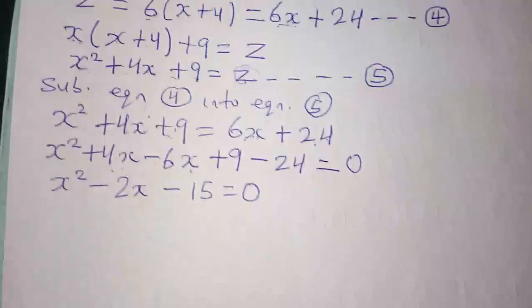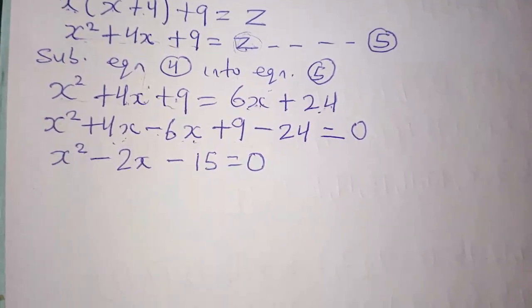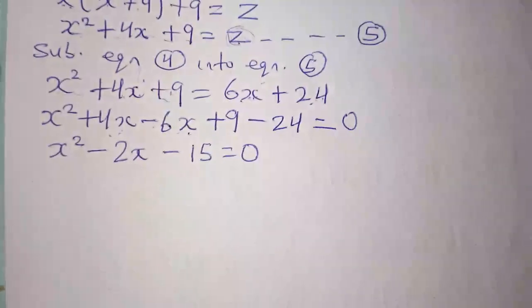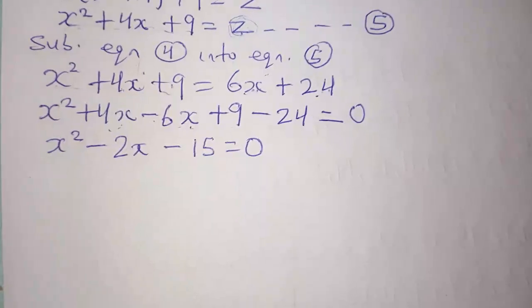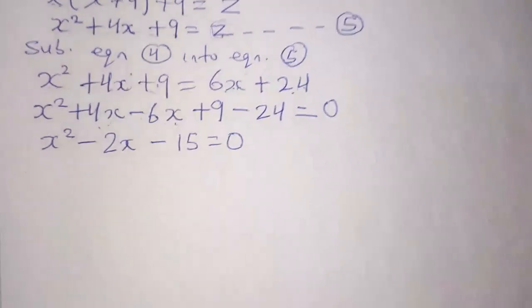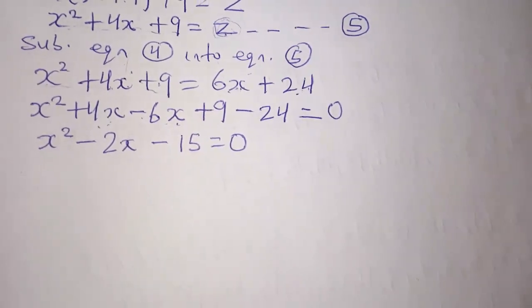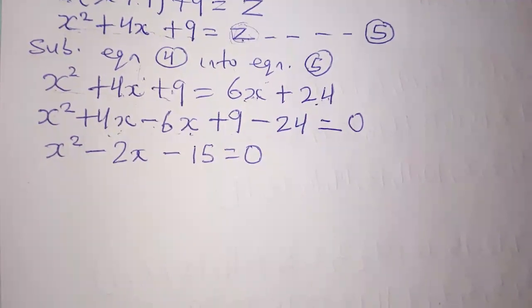So you can solve the equation using any method of solving quadratic equations. Remember, we have the factorization method, the completing the squares method, the formula method, and the graphical method. The graphical method seems weird in this case, but you can use any of those methods. I feel the simplest method that I'm going to opt for here is the factorization method.